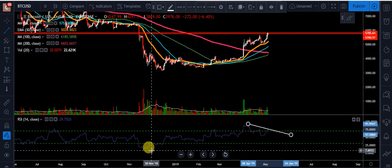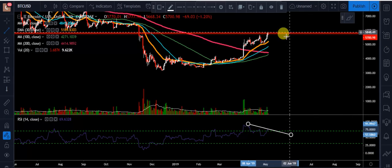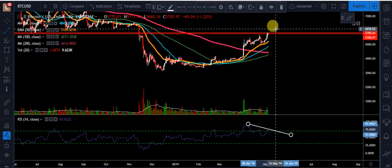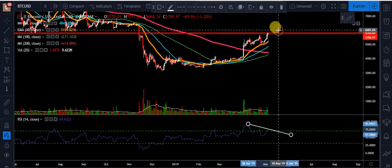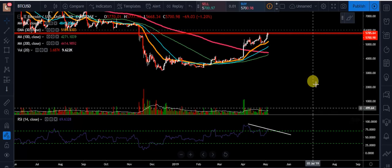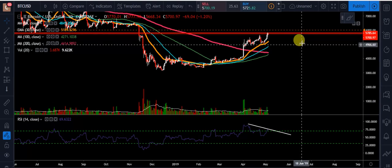And that's why I said I'm not the guy to rub the crystal ball for you, because no one can predict this market. I'm going to show you my upside projections, my downside projections, my sideways projections, and I'm going to have a plan ready for both sides, and I'm going to have alarms set, and I'm going to pay attention to what's going on. So if I get an alarm to the upside, we have a nice break through, guys, this 57.85. We get a nice break, we definitely could run up to 6,000 or more. So I'd set an alarm right up in here, and what I'll do, I'll right click just to show you if you guys haven't done this. I'll right click, add alert right there, create it, and then I'll do one to the downside here as well for you, just like this.